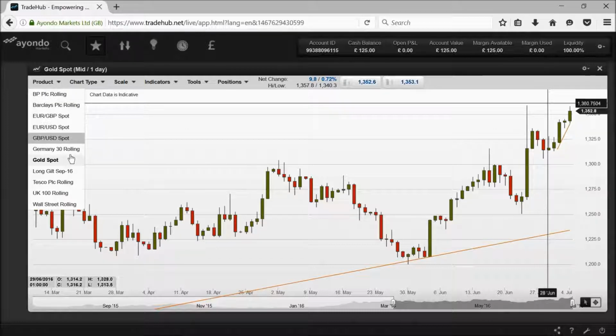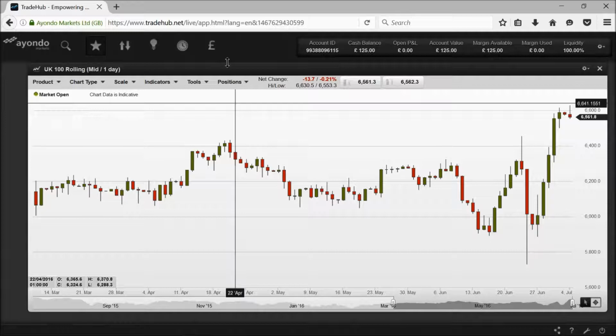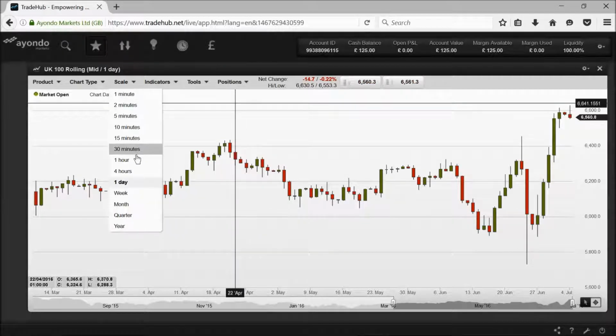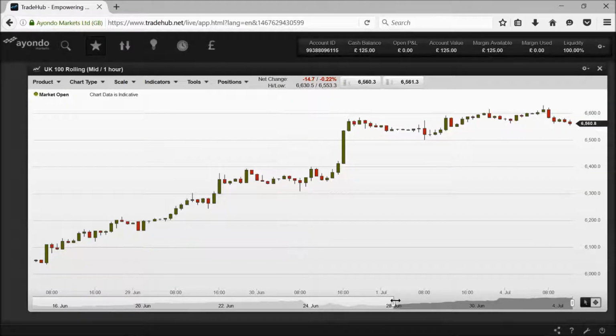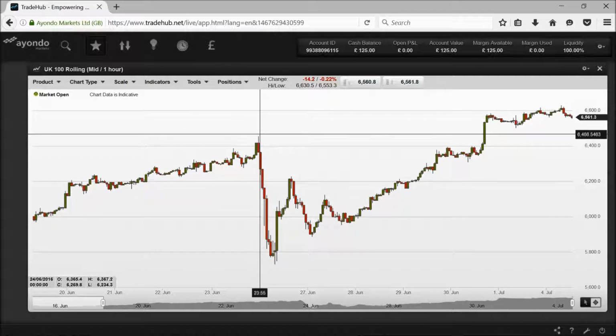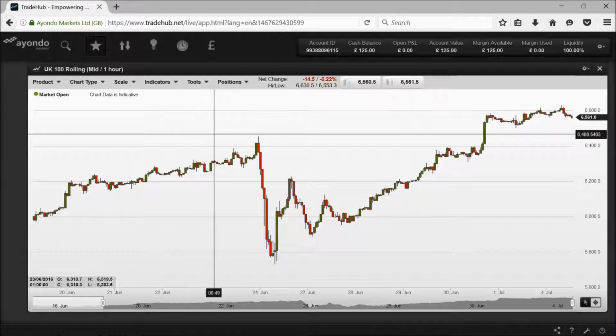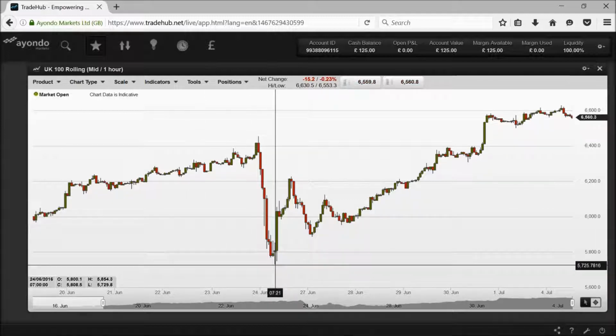I think the market that's maybe surprised everybody is the FTSE 100. It has been an incredible week for the UK's blue chip stock market index. Just to remind ourselves, on referendum day, when the polls closed in the evening, 10 o'clock UK time, we saw the market push higher in the out of hours market, trading up to about 6,400. Then as the night wore on and we saw the sentiment and the vote swing, the market really tanked, and ahead of the open, it was trading down at about 5,700. We saw massive volatility, something like an 11, 12% swing overnight in the FTSE. And since then, the market has just taken off.